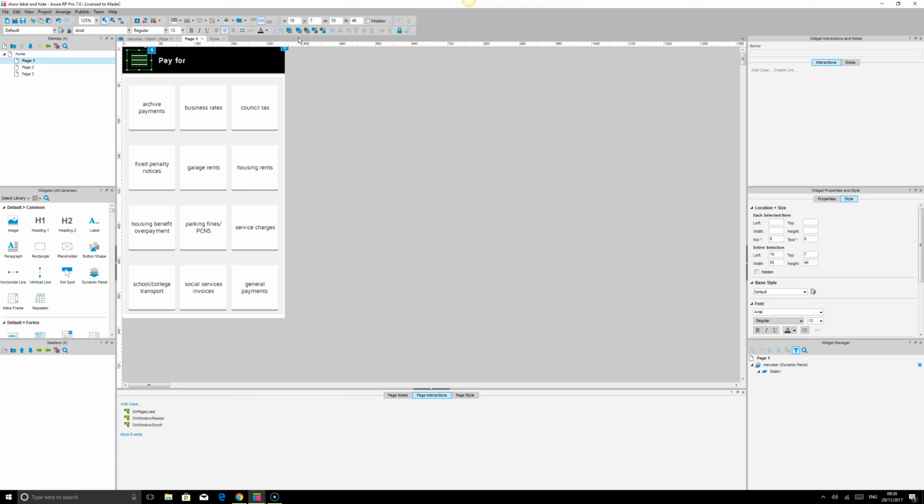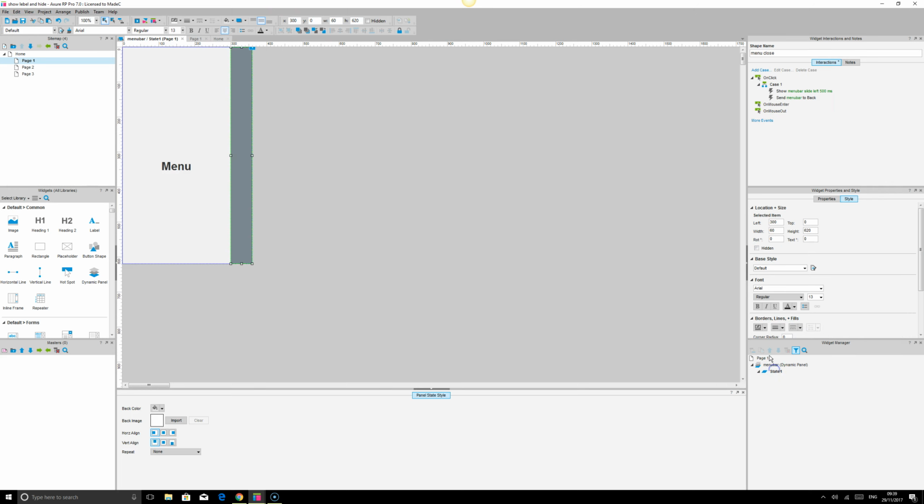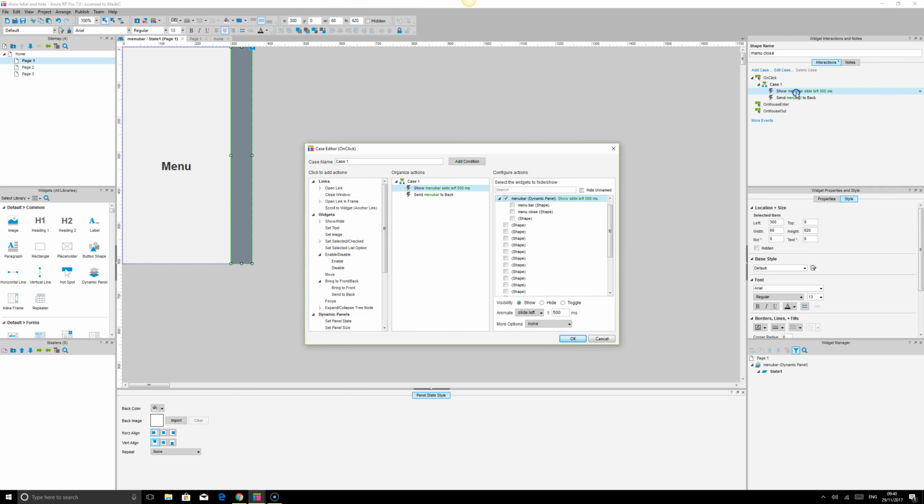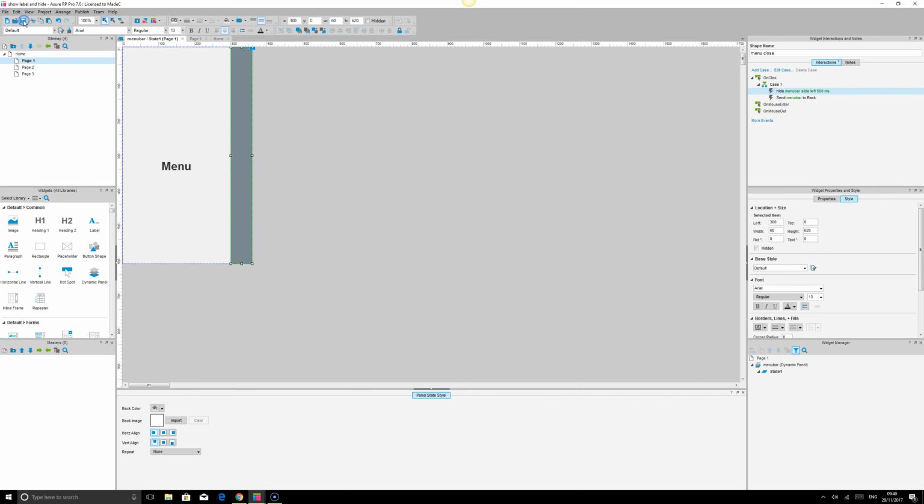But of course, if you are viewing your mobile prototype on a mobile app, then the Lightbox option will not really take effect. So let's look at how this works now, and let's go back to the dynamic panel state and let's look at how we close it. We just close it by saying slide back, and then we send this to back. So we just say send to back and we'll save it.